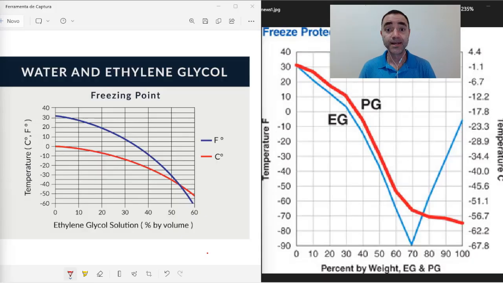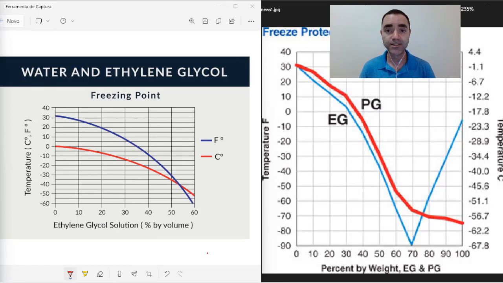There are some situations where your cooling water in a system can reach below 0 Celsius degree. And if that happens, you can solidify your water and that is not good for the process. So there are some ways to avoid this kind of situation that can happen because of the weather, let's suppose that you are in a facility in Alaska or in Canada, or because you need to have a chilled water operating below 0 Celsius degree to do the heat exchanging with your process.